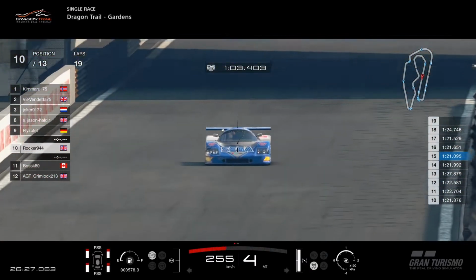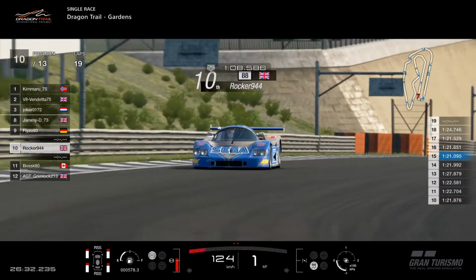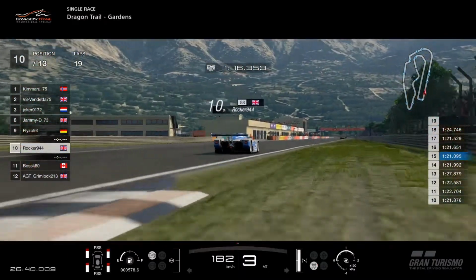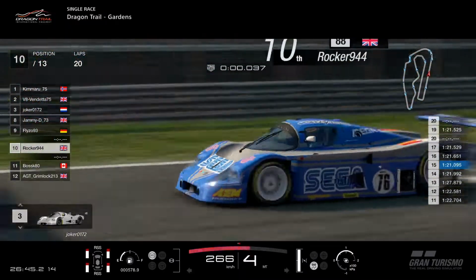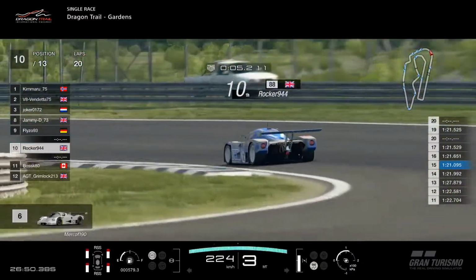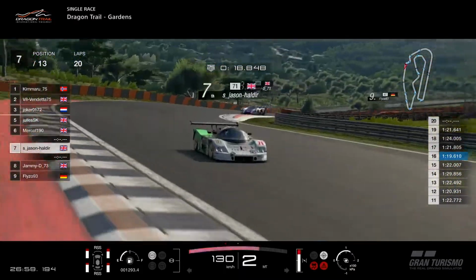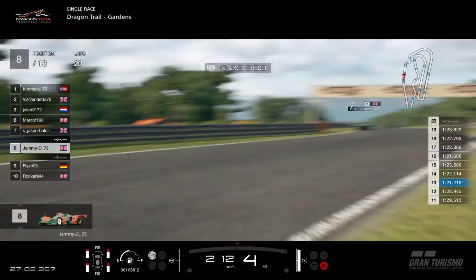Rocker. I love the changes he's done to Team Zeiss this season. Changing up the colors on the different drivers' cars. Makes it pop out. Jumping a little bit on the curve there. The sausage curb.